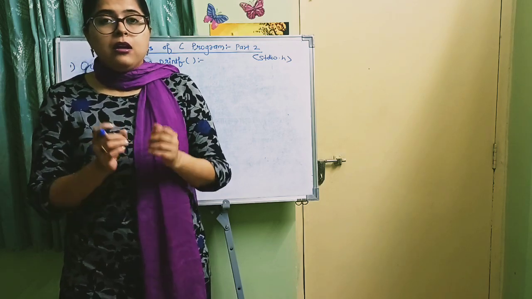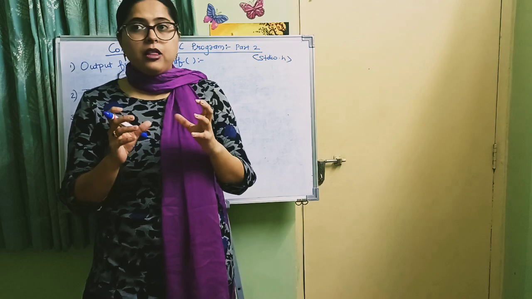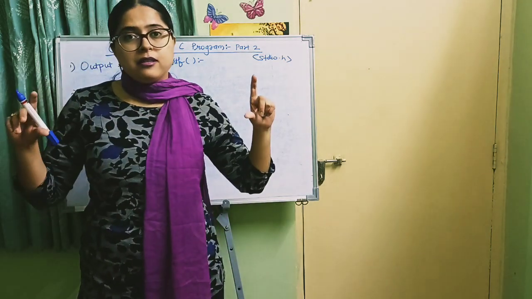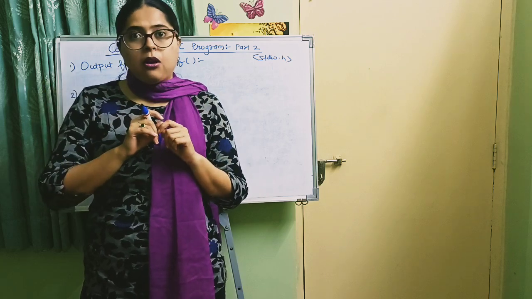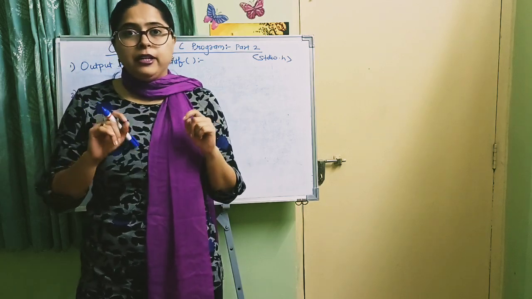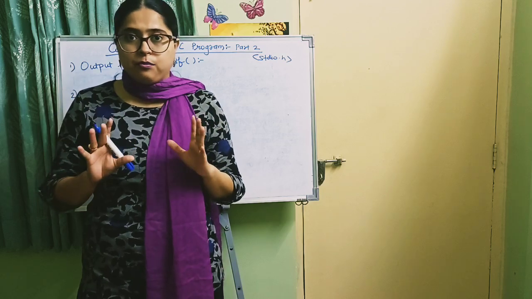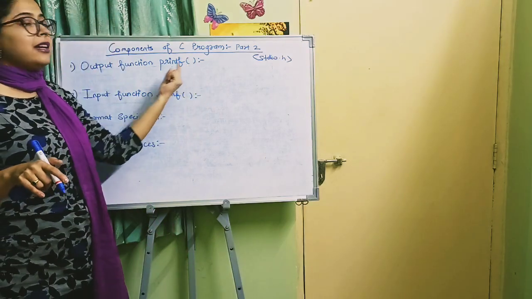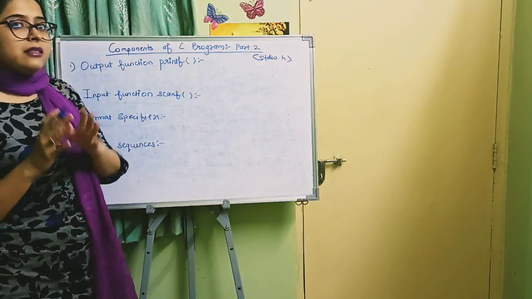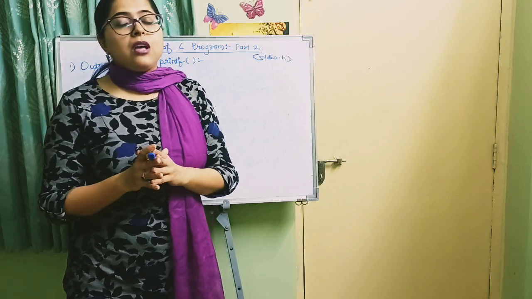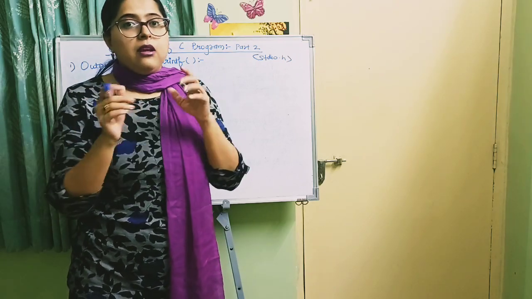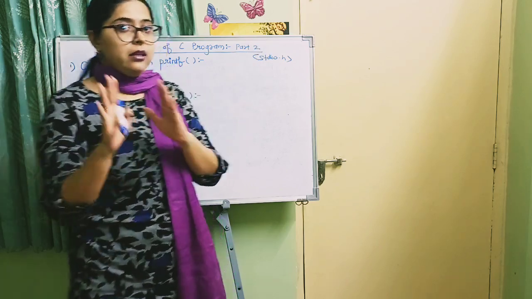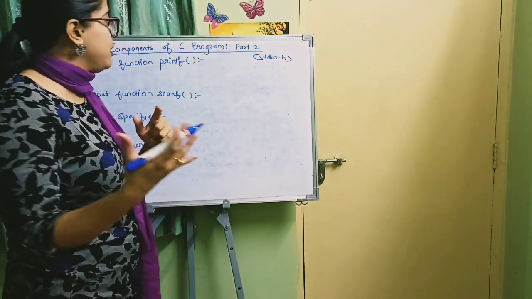First thing I want to tell you about the printf function is that it prints the arguments inside it on the output screen or output device. In case of your monitor, the monitor screen is the output device. So printf prints the arguments which are inside the parenthesis, these two brackets. Whatever arguments are inside the parenthesis, it takes from memory and prints on your monitor screen. Okay, that is clear. Now let's discuss the syntax of printf.